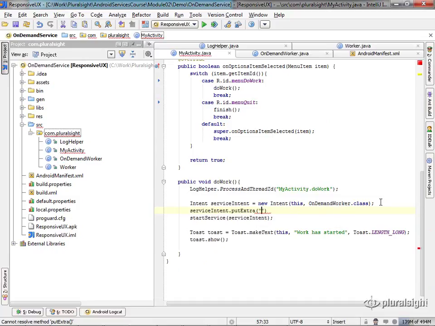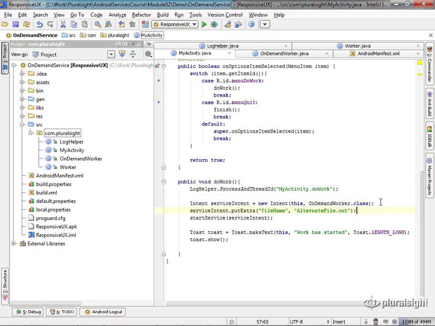I'll give it a string name, which is fileName, so it's kind of the parameter name, and then whatever value I want to give it for the file name. We'll just say this is alternate file.out. So that now attaches that as an extra. It's effectively a parameter.